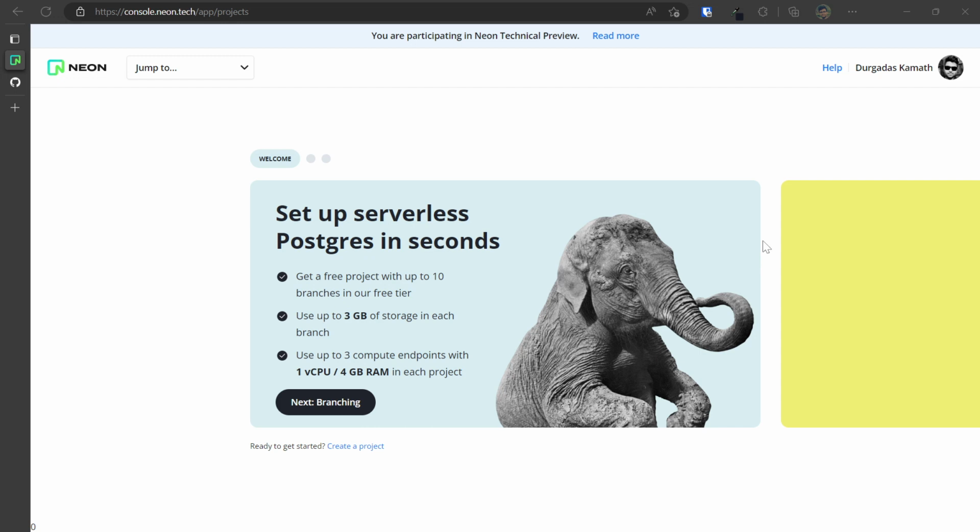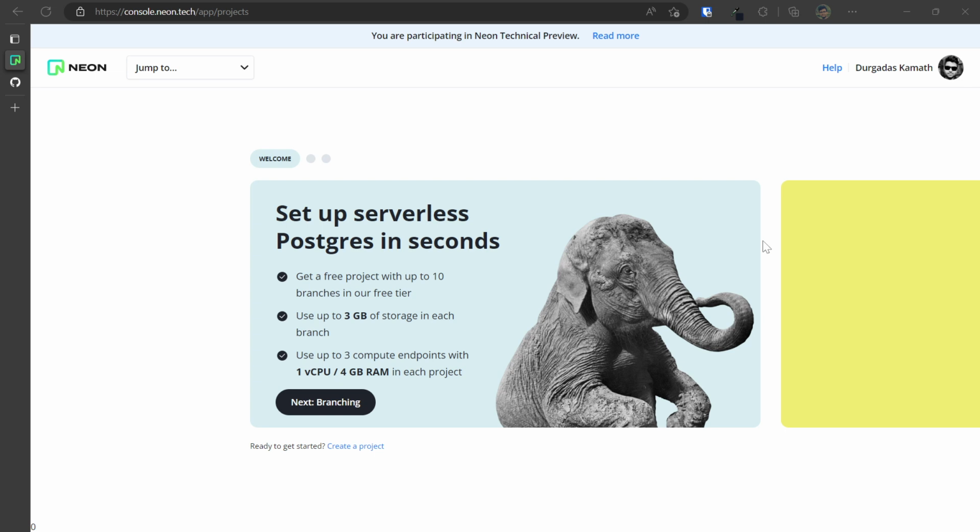In our previous videos in the serverless series, we saw how we can build a serverless API connecting to various serverless databases like DynamoDB, MongoDB Atlas, and so on. In this video, we will develop an API using a different way.